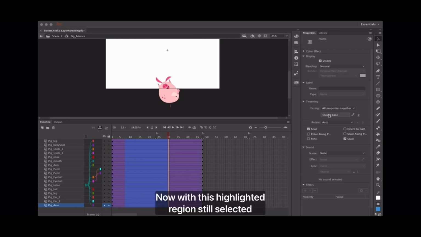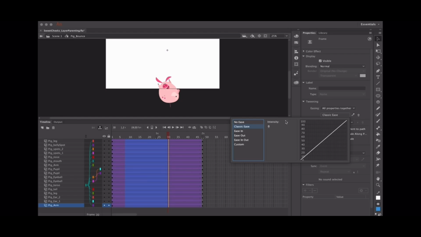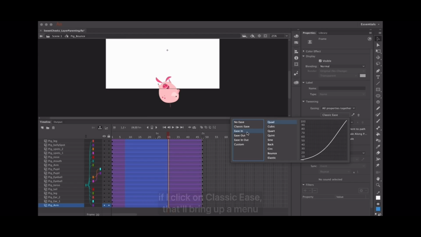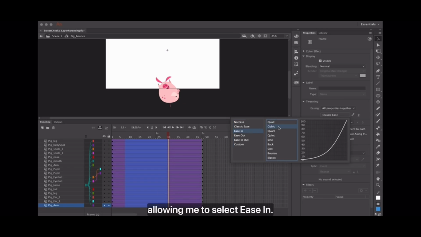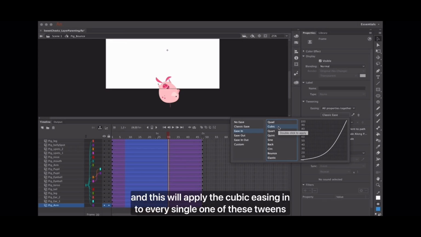Now, with this highlighted region still selected over what is now my classic tweens, I go over to my properties panel, and in the tweening section, if I click on Classic Ease, that brings up a menu allowing me to select Ease In. And then I'm going to double click on Cubic.